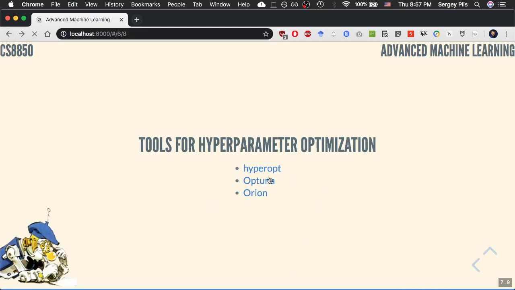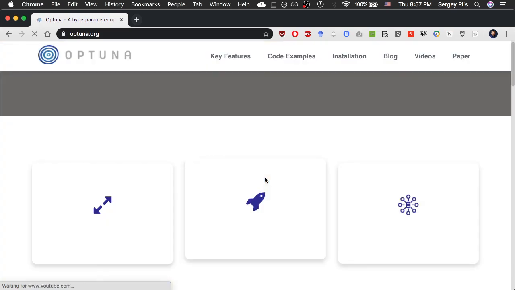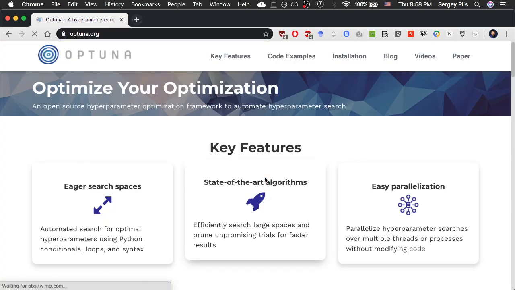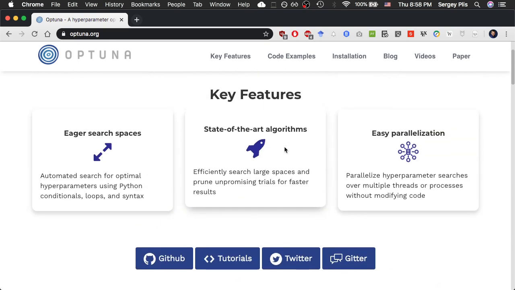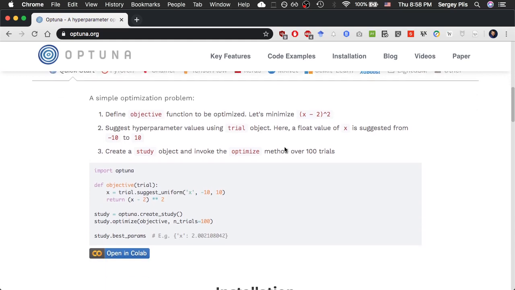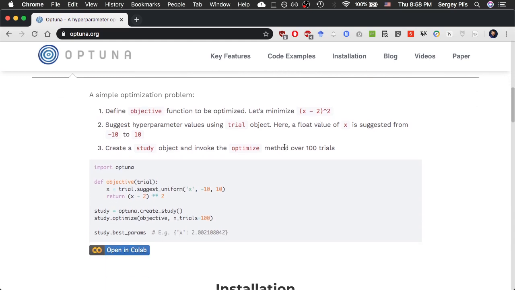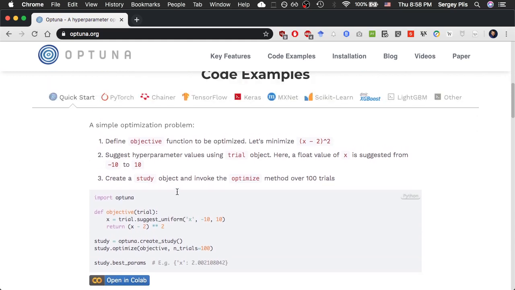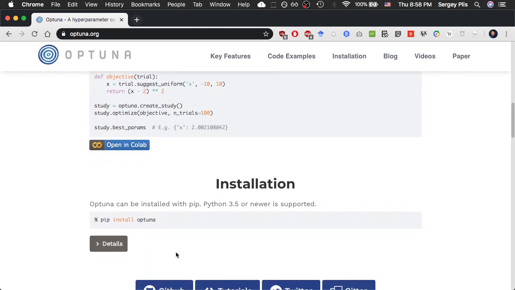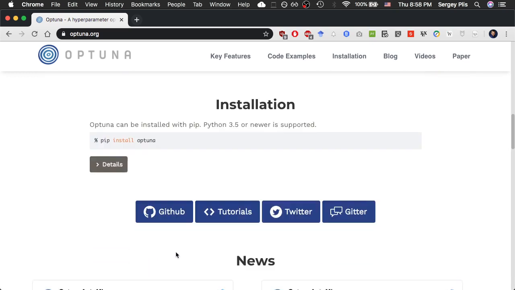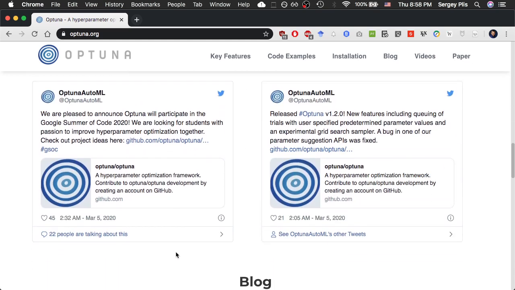Optuna is a slightly more recent and friendlier one, and easier to use, I guess, although the algorithms under the hood are similar. And it's all nicely pip install, and it'll let you, in a couple of lines, do hyperparameter optimization.